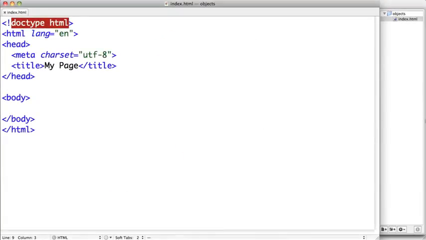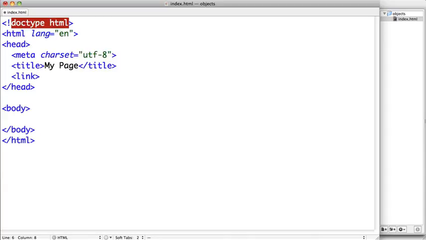So far, we've learned about images, objects, and embeds. Now, let's take a look at a few more elements that will help you include content into your web pages. So let's type out our first link element. We're going to put our link element inside of the head rather than inside of the body. And first, I'd like to emphasize that this is not the same as an anchor tag.